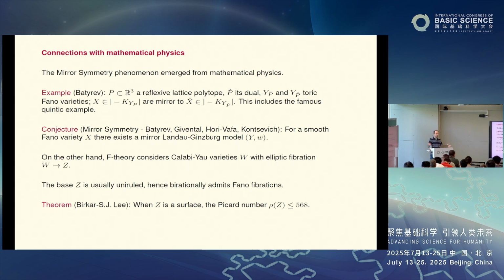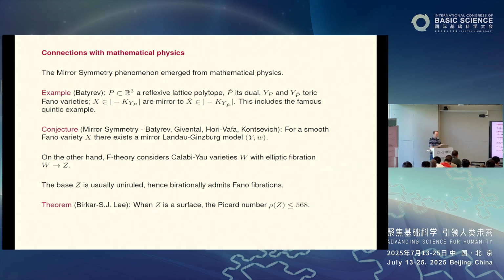You could take the whole family or just take some members, although it makes more sense to take the whole system. So you get a whole bunch of Calabi-Yau's, because inside Fanos, when you take minus K, it gives you automatically Calabi-Yau's. And then now you have two families of Calabi-Yau's. And then he said that, well, these two are mirror to each other. So this was one of the main ways to construct mirror Calabi-Yau's. But as you see, this involves Fano varieties.